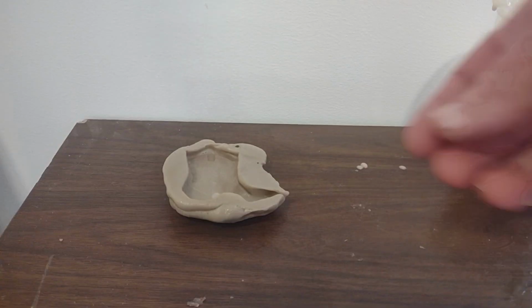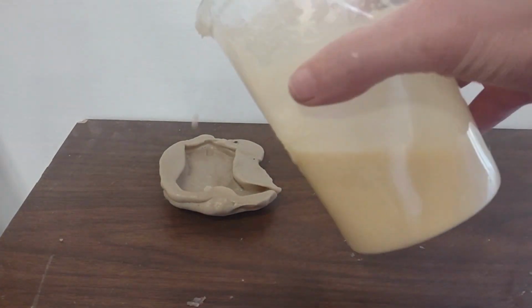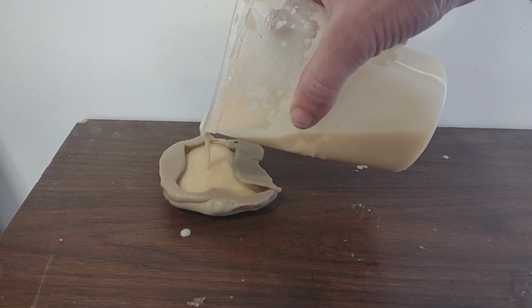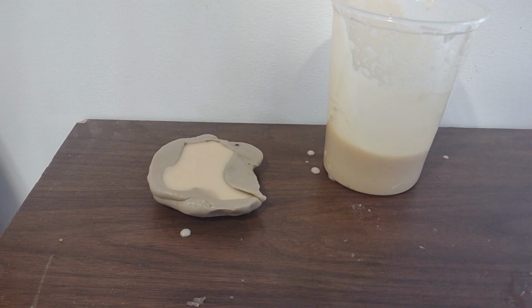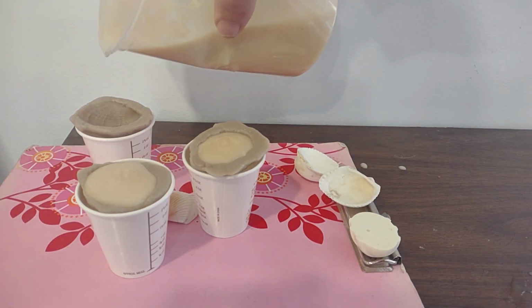So pour that into the molds. Now if you pay attention there, you'll see that the soap isn't quite as filled as it was at the beginning there. I used a little bit of the soap for a different video on using ComposiMold molds to make soap molds. It's the same process, except we made the molds out of ComposiMold instead of the Impressive Putty.